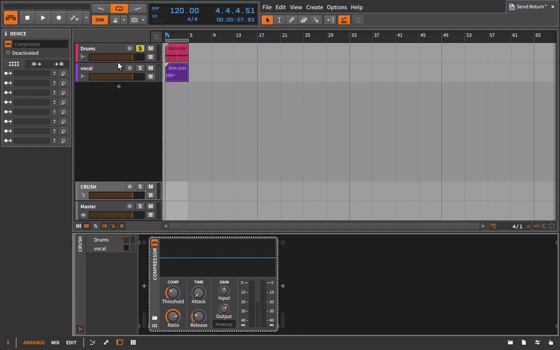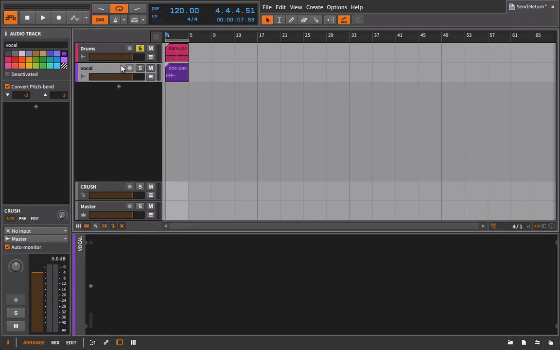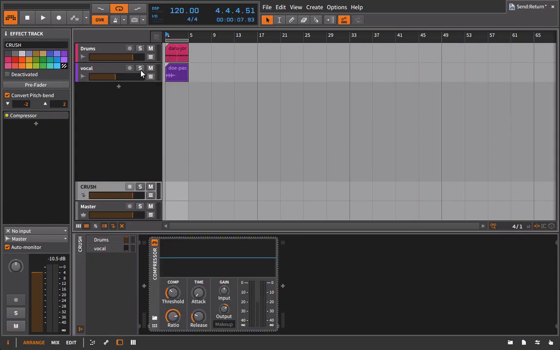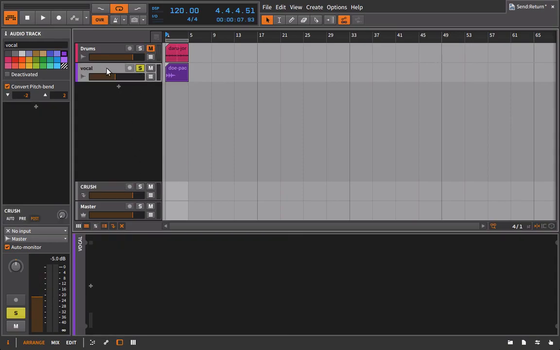But let's say I start to bring in the vocal here. And let's say the vocal is quite quiet, okay? And we're again, by default, set into post mode. It's going to be very difficult for me to even trigger any compression on this vocal because of how quiet it is relative. So if I go in here now and I'm just working with the vocal.